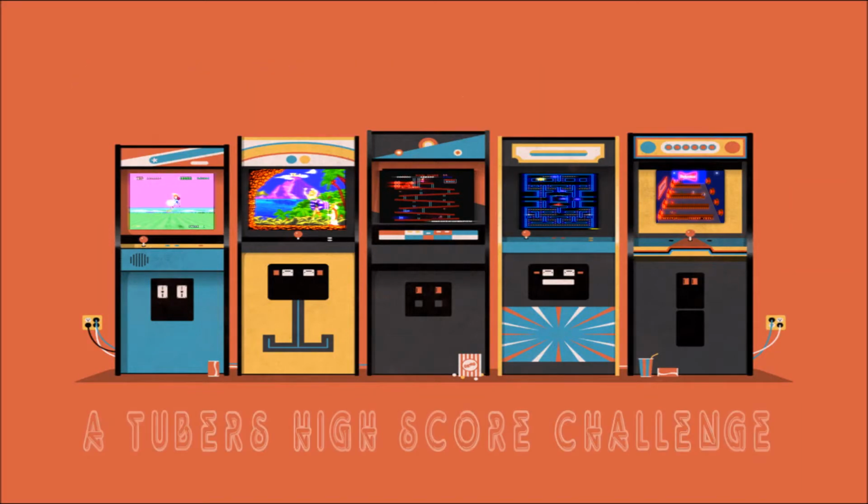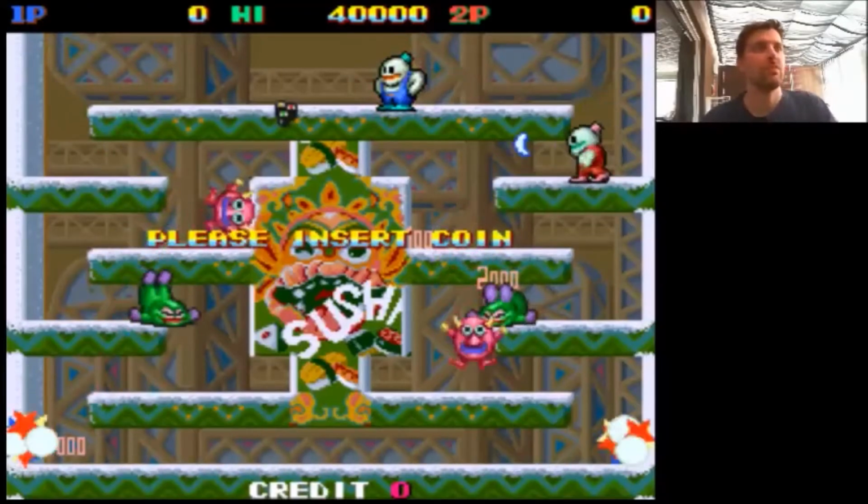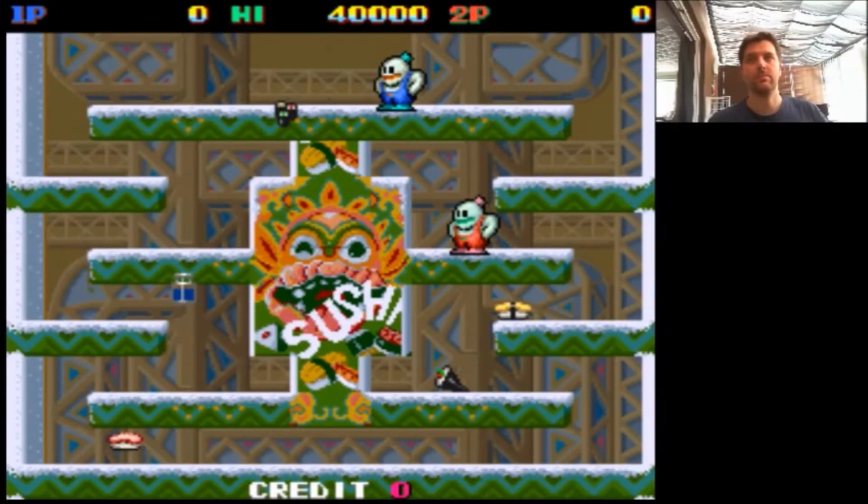Hello, this week's high score challenge picked by Patrick Sparks is Snow Brothers, Nick and Tom.